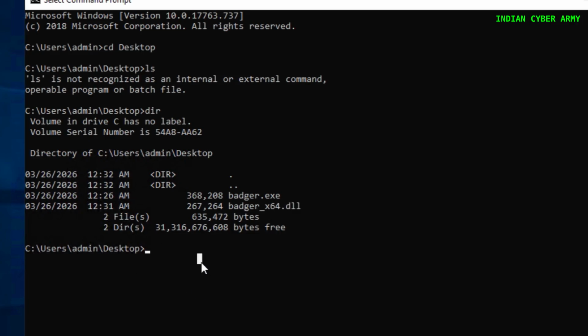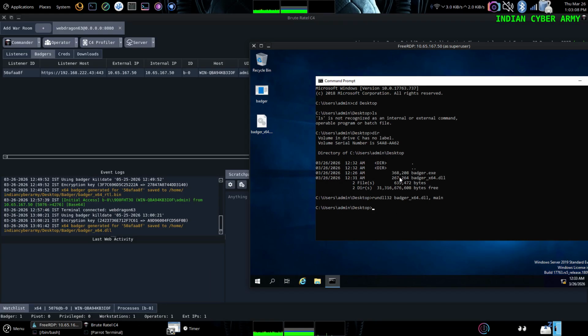Let's run the DLL file with the rundll32 utility. Wait for some time.